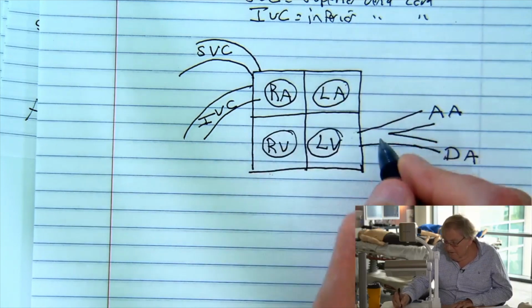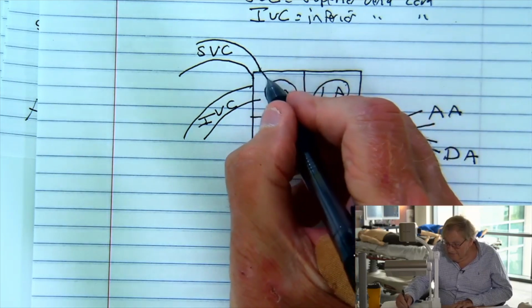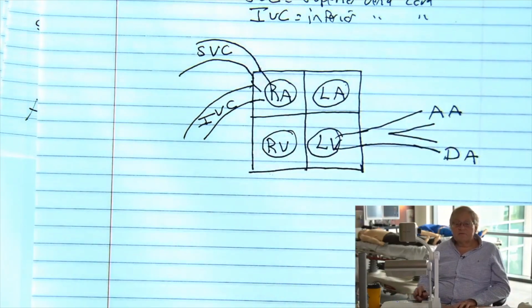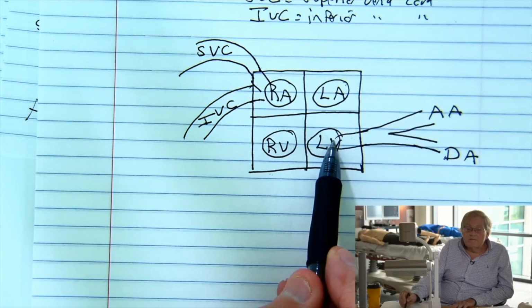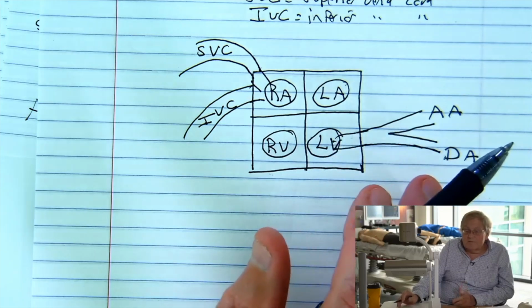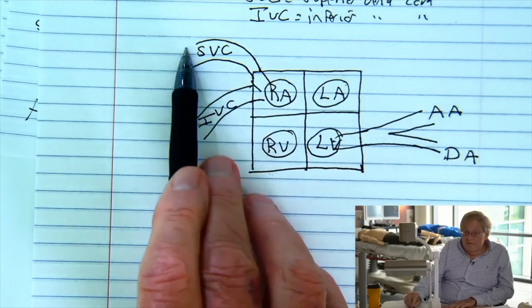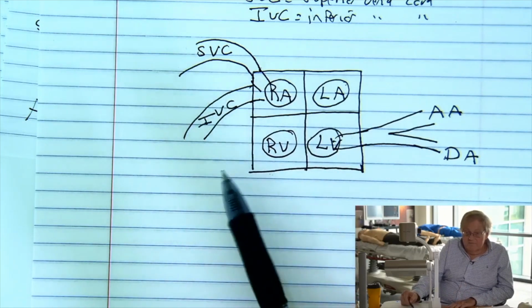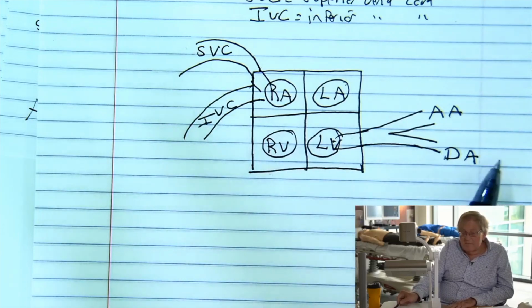And if I draw these as anatomically correct as I can, these great vessels are going directly from the heart muscle. So that's why when I say the proximal portion, the superior vena cava over here, that's smooth muscle. The inferior vena cava is smooth muscle. Ascending, descending are smooth muscle.